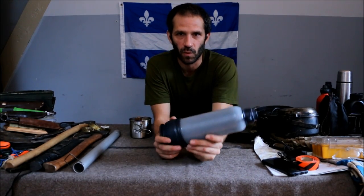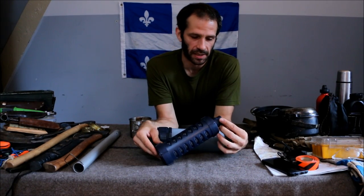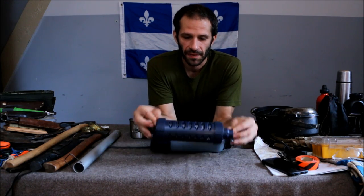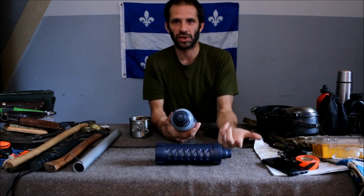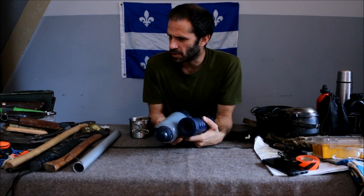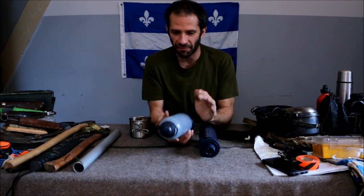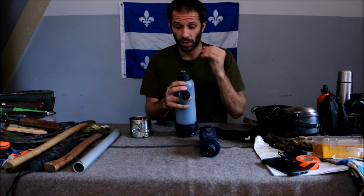I want to talk to you about this water filter. There's the MSR Guardian — it's really expensive but it's indestructible and it filters viruses. You can fill up a liter or two in about a minute — really amazing. But I had a really big problem with the Lifesaver system. It has a nano filter, about 0.1 micron — smaller than the smallest virus. There's a small carbon filter at the end that you have to change four to eight times per cycle. This is a Lifesaver 8,000 or 6,000 — you can go on LifesaverSystems for all the information. I just want to go through everything fast so you understand a bit of what I'm talking about, and you can do your own research.